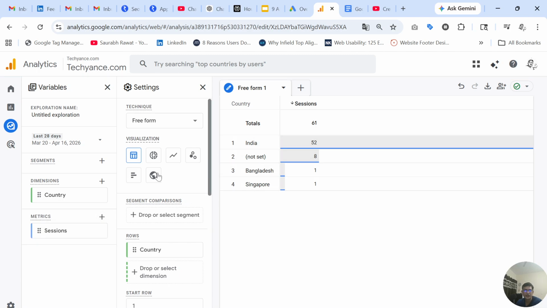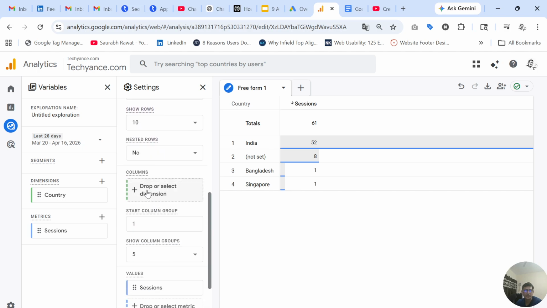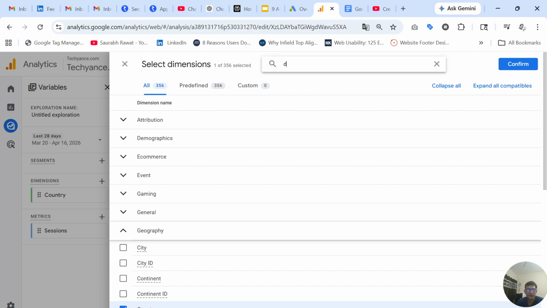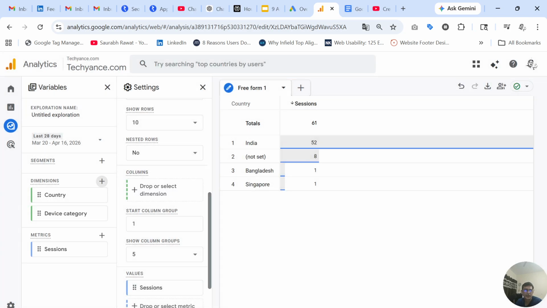So here you can see now we will use column. What we add in column, we can make some further separation by using this column. Let's see how we can do this, then you will understand very well. Let's add one more dimension, device category, and double click here.